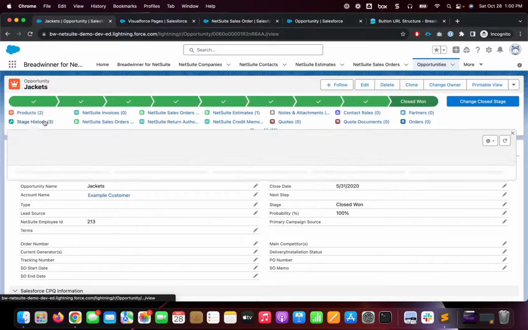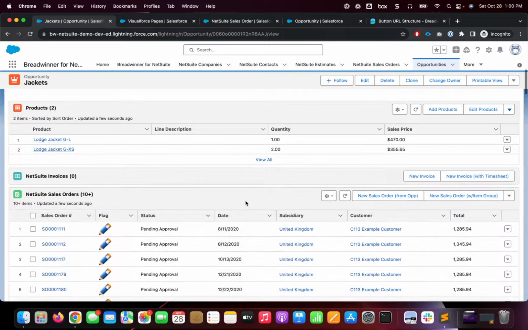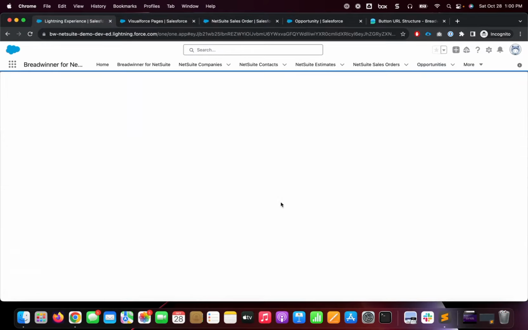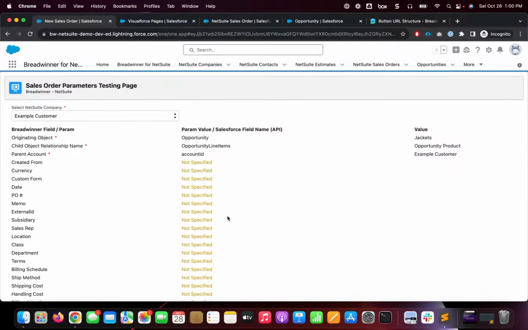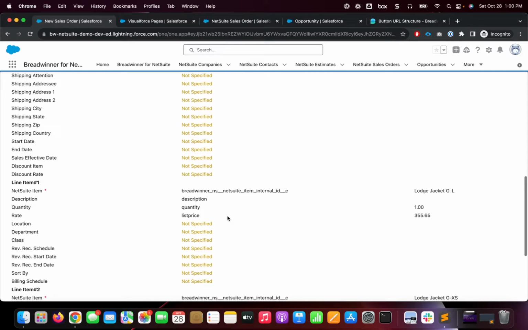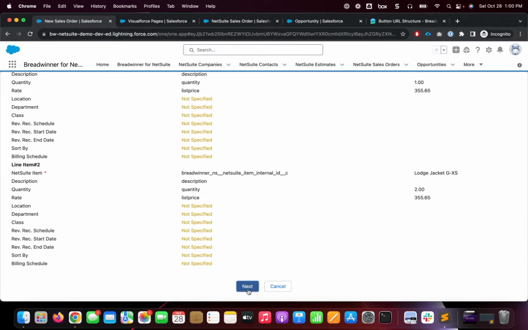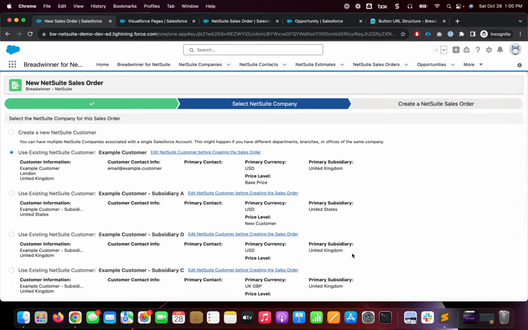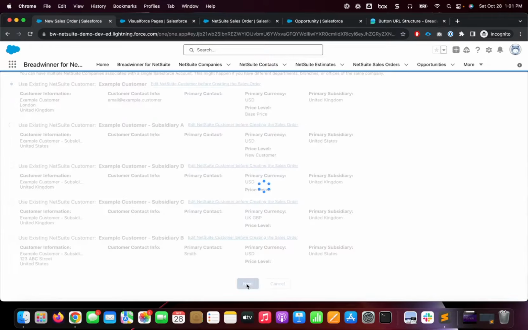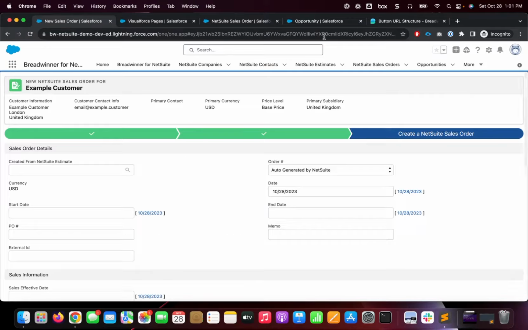And that is the beauty, I'll just do this one more time, of the button having testing equals true on it. You get this great sanity checking page that, again, only admins can see. And there we go. That will bring you through to the main sales order creation page.